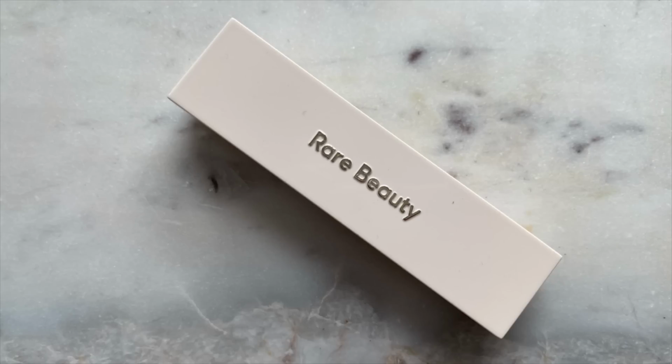Now moving on to brows, I'm going to fill them in with this Rare Beauty Brow Harmony Shape and Fill Duo. I've never tried these before. I didn't have another option for a brow filler, so I'm really excited to see how this goes. I did have a couple options for brow gels though. I thought that this contained a cream side and a powder side, but I think they're just 2 shades of the same formula, which is nice.